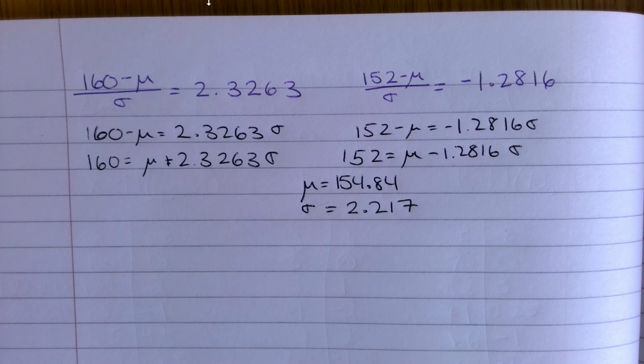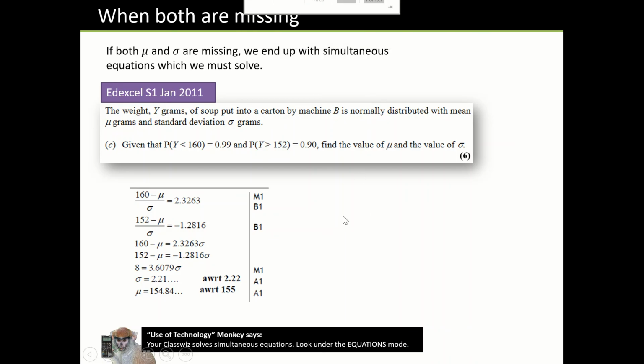So that's how I can use standard normal distribution to set up two equations that then allow me to do simultaneous to solve. You can see here the mark scheme that they put together for it and where all 6 points came from. This does mean answer which rounds to, so our solutions, which were more accurate, in the case of the sigma, is alright, as long as you just aren't less accurate.